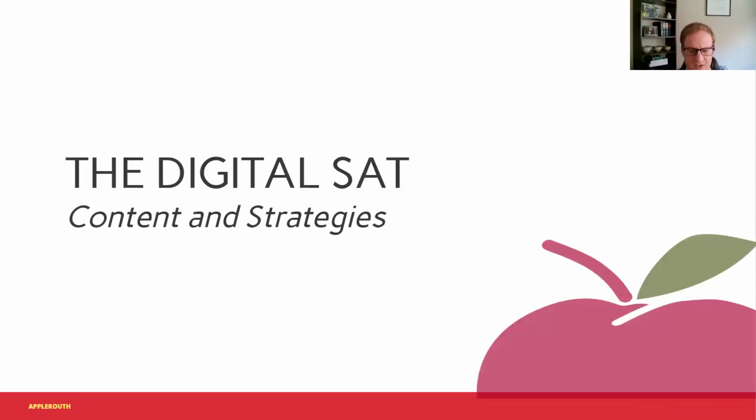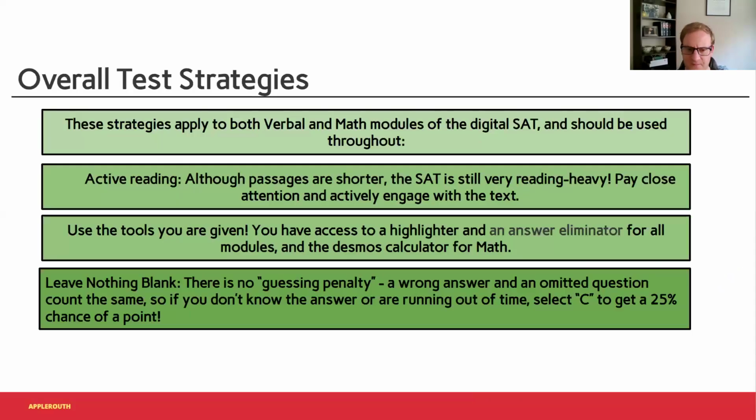So let's talk content and strategies, starting with the verbal stuff, although I will say that these strategies apply to both. Active reading is different than it used to be, because it used to be pencil in hand, right? Starring, circling, underlining, making little notes in the passage. There is still some of that, like on math, you still want scratch paper and to draw things out for geometry, especially. But now it's more like there's a highlighter tool.